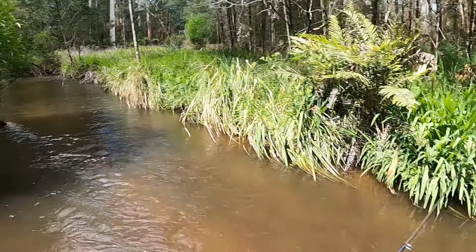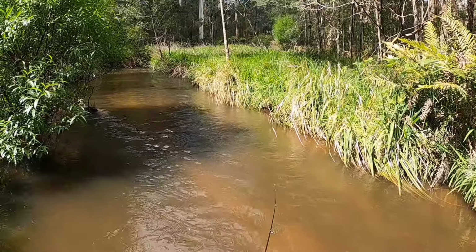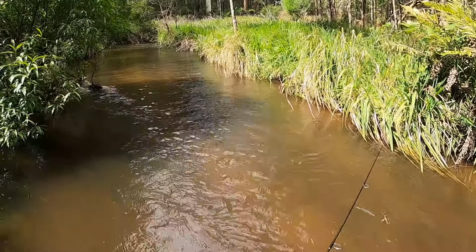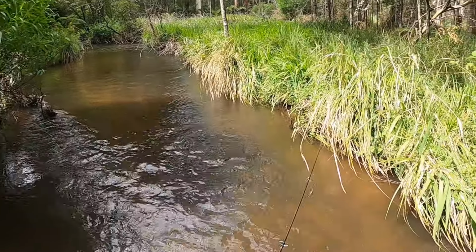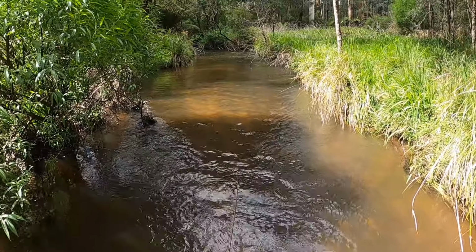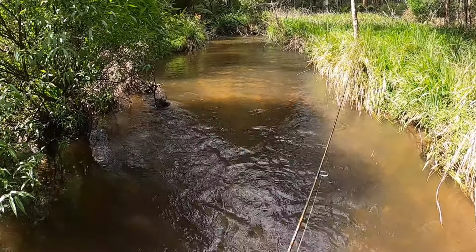I'll try the right hand side first. A little bit clearer in the shallow water. Yep, got one. And got me. That was a bit of a hit.